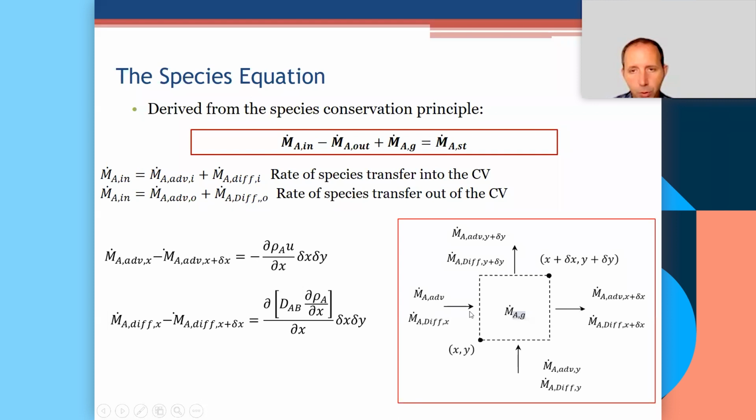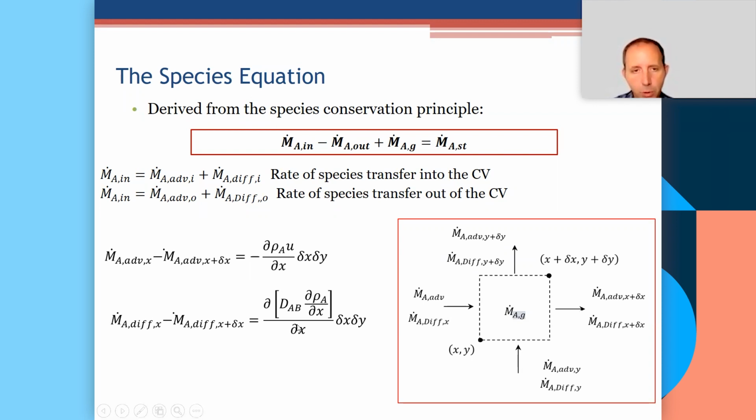So you've got a certain amount going in there. You've got a different amount going out due to the rate of change of rho u. In fact, when you look at the balance of in and out, what matters is the rate of change of rho u. So this is something we've discussed in the context of mass conservation. You've already seen it, and it's described again in the lecture notes. I'll refer you to that.